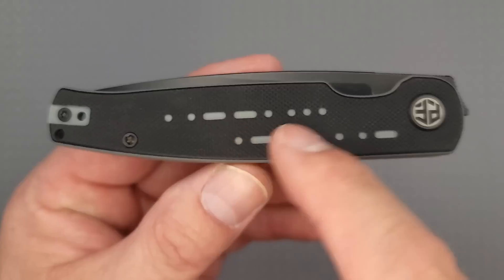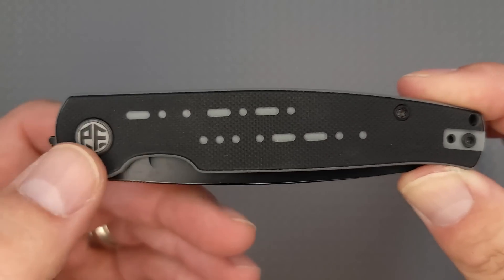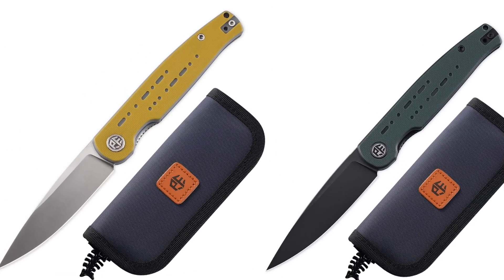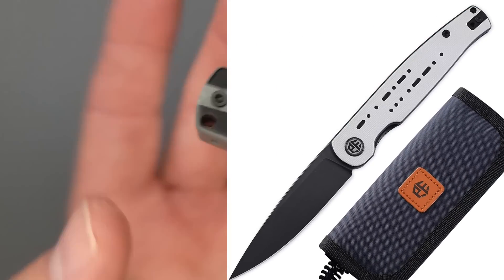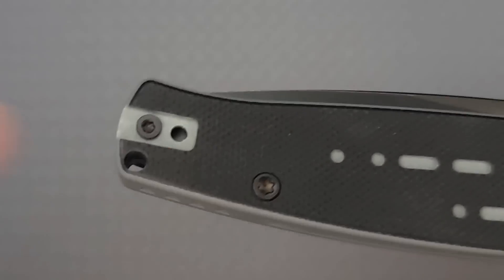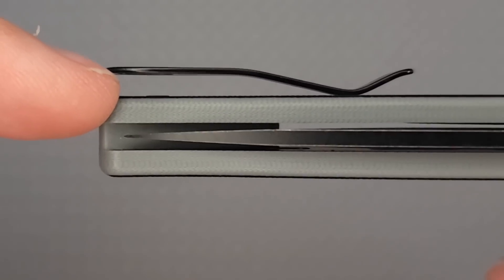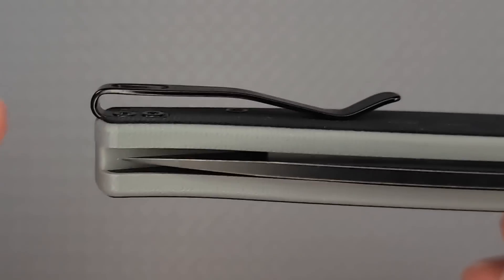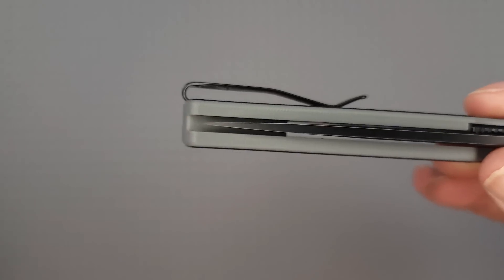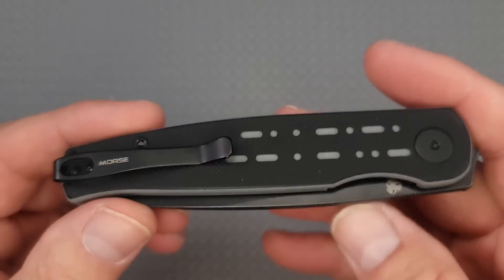This is the Petrified Fish Morse — as in Morse code — and I have no idea what the Morse code on it says; somebody let me know. These come in six different variants: black, red, white, yellow, and you can get satin or stonewash blade. It has T8 hardware, which is a major plus. And the clip — this is where they stepped it up. No mushrooms in the shade, flat head screws, inset into the G10 on both sides — a perfect deep carry clip, nice and clean. It has a captive pivot and cage ceramic ball bearings.